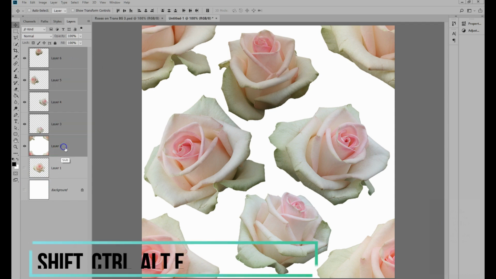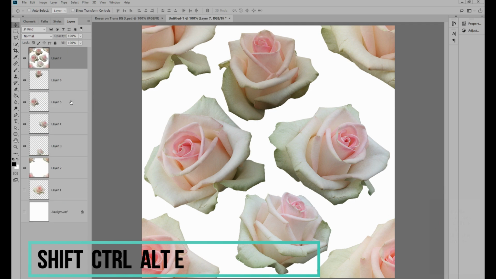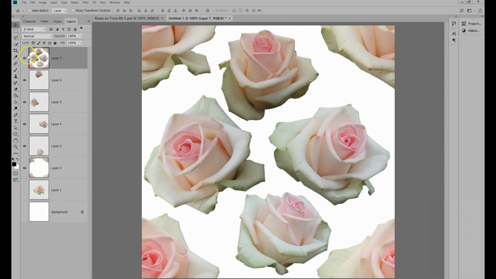Now select all the rose layers and press again Shift, Ctrl, Alt, E to gather all visible layers into one separate layer.